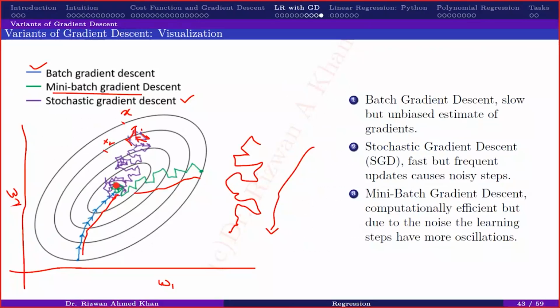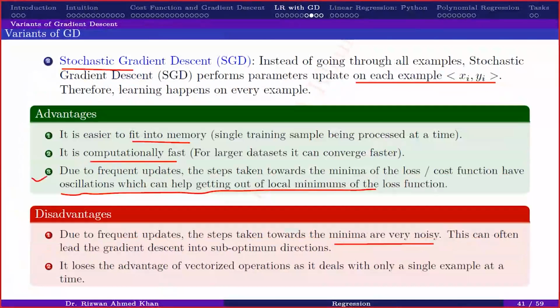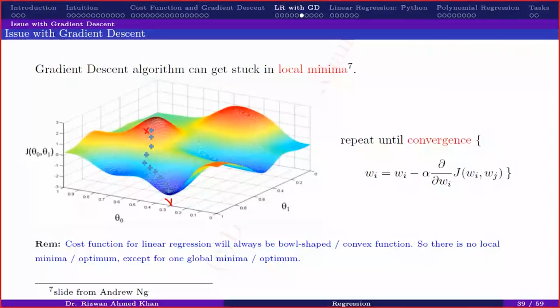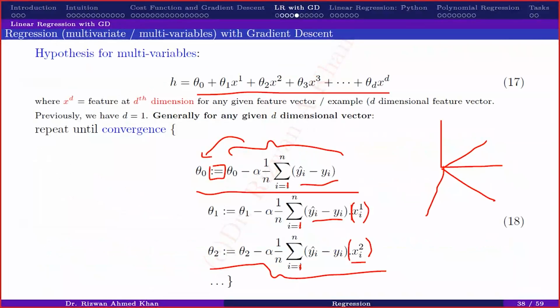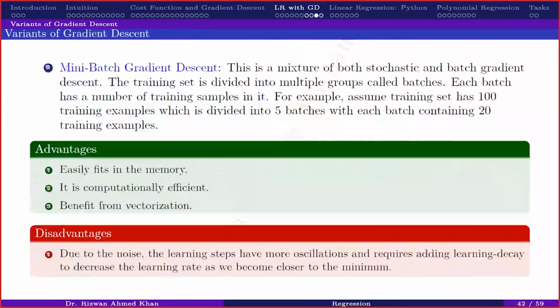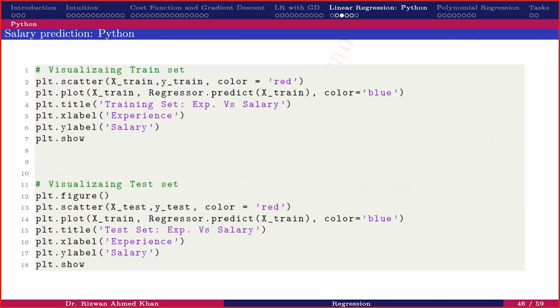Okay, so this was the intuition of the gradient descent algorithm for different parameters. We looked at issues associated with the gradient descent algorithm. We saw multivariable as well. I think I have a few more things. You can just code this linear regression algorithm in Python using sklearn, as I told you before. If you don't want to code a gradient descent algorithm yourself, it's already coded. You can use it to verify different ideas, different concepts.